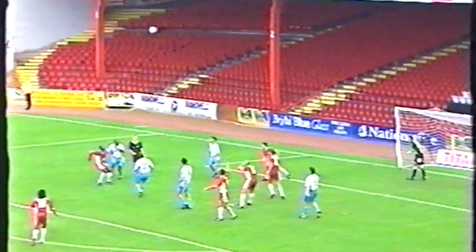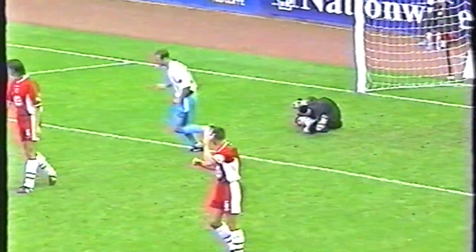Of the two sides, you get the impression Burnley would be happier with a point. Delighted, of course, if they could snatch all three. Maybe there's a chance to do just that from this set piece. It's Cook who swings it in. Davis couldn't make it. Thomas is up there. Davis once more. Didn't get it cleanly. Just as well for Bristol City.